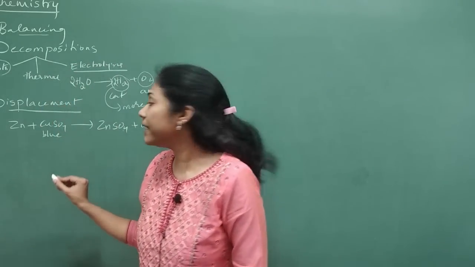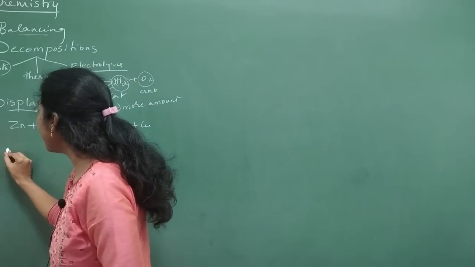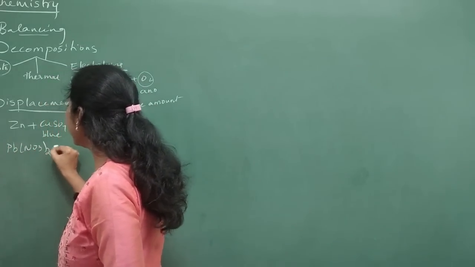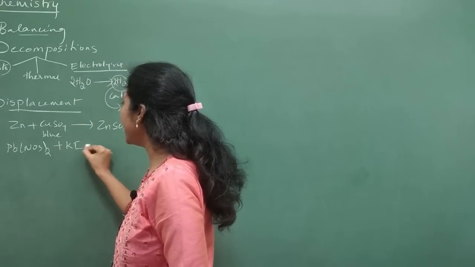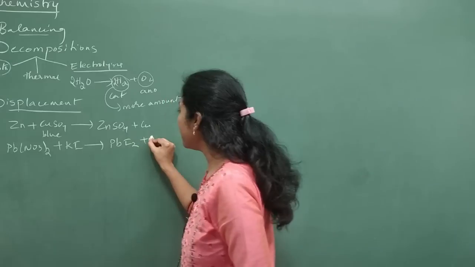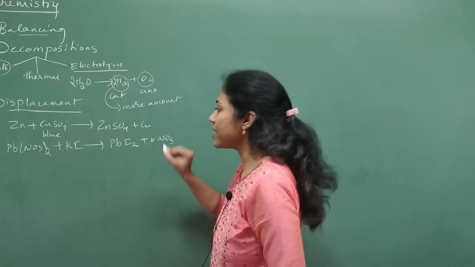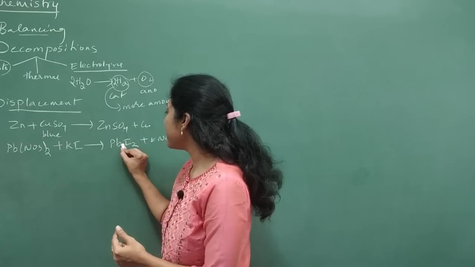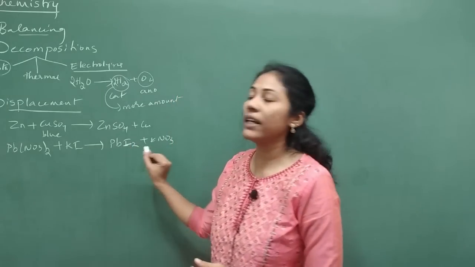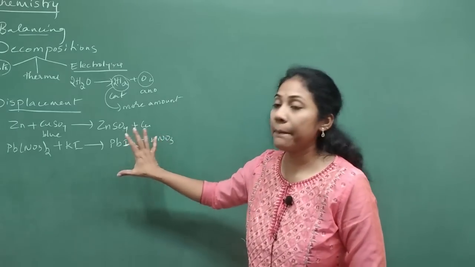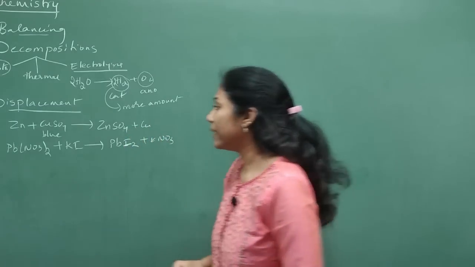And the fourth factor that you have to concentrate on is double displacement reaction. The definition is important, and there you have this example: lead nitrate when treated with potassium iodide, you will get a yellow precipitate of lead iodide and potassium nitrate. This reaction is important. This is the best example of double displacement reaction, which can also be called a precipitation reaction. So the examples of double displacement are important.